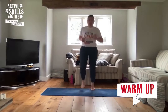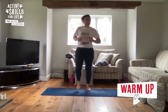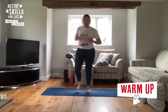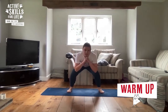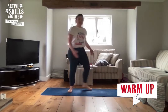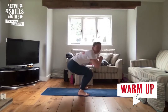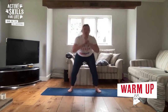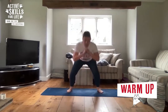Let's do some jogging on the spot for a little bit. Do these relate to swimming? Not sure, but at least they're getting us a little bit more moving and ready. Okay, we are going to do some squats and some jumps. So what you're gonna do is you're gonna almost sit down as if you're sitting on the toilet and you're gonna come up. You're gonna squat down and come up. And all the time, your knees are going in line with your feet, and trying to keep your chest as high as you can. Okay, so does this go into swimming? How about we add a nice little jump to get us going a little bit more? That's it. Well done. Let's keep going with this.